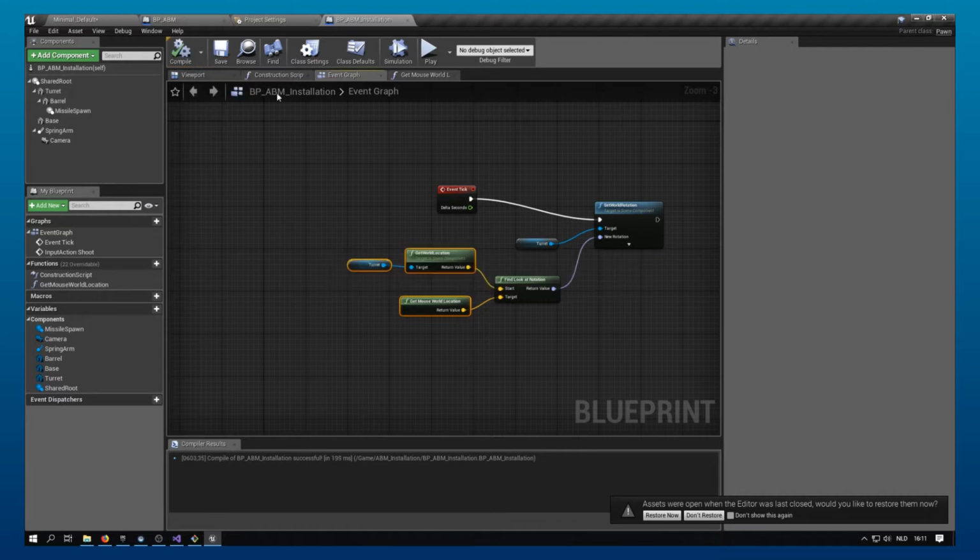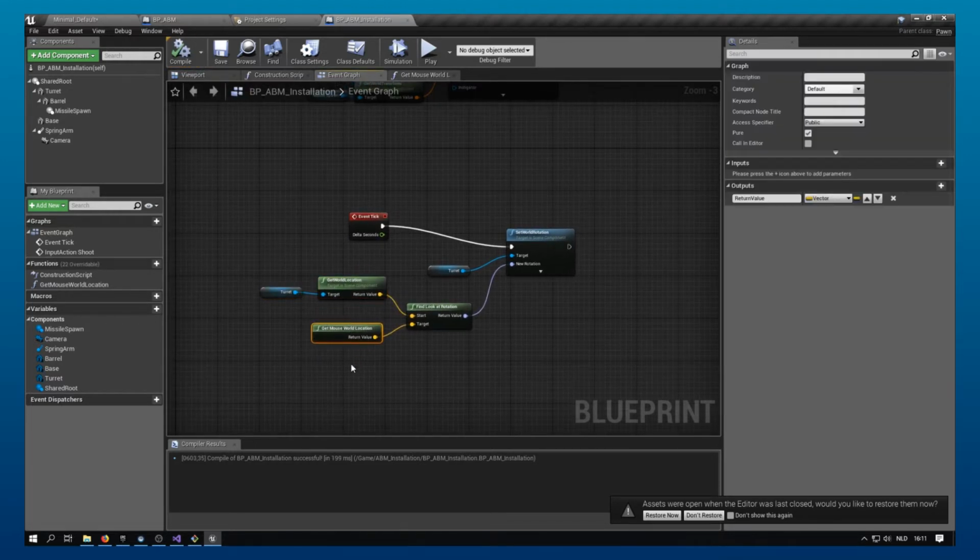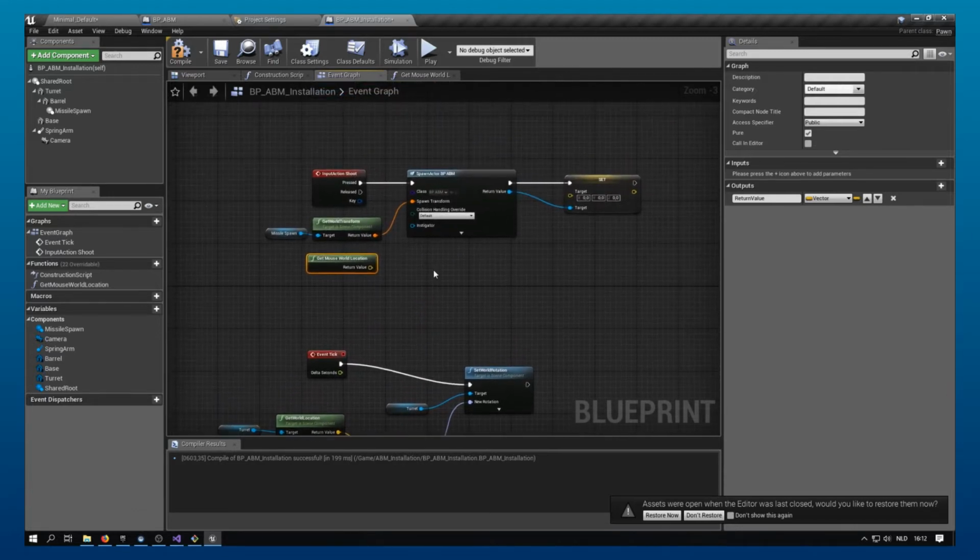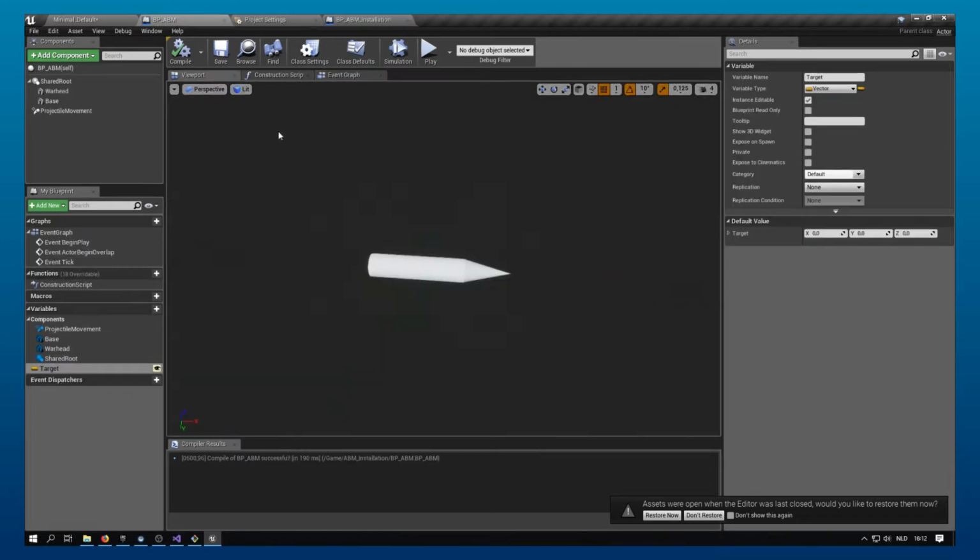Now when I compile, save, everything compiles. Now I'm simply going to copy this and drag it over there, and now my ABM has got a target assigned.